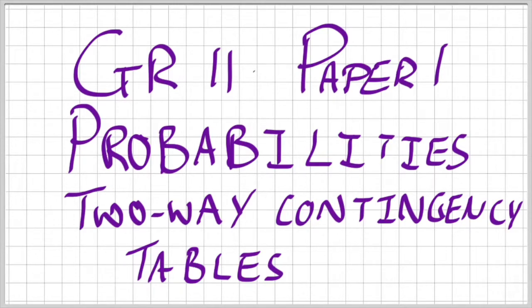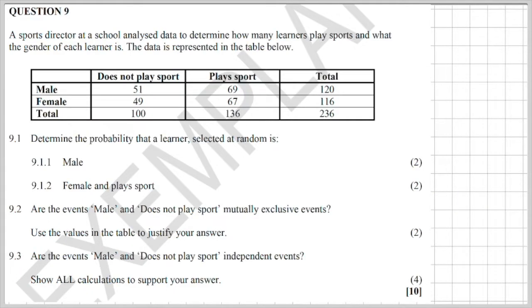This specific section, probabilities, I've come to see is the worst answered because students get confused with all the different tools that we have in our pockets. Are we using Venn diagrams, two-way contingency tables, or tree diagrams? But this one specifically is about a two-way contingency table. So let's journey through this question, but you first go and try it yourself. Hit the pause button, then come back when you've done this question.